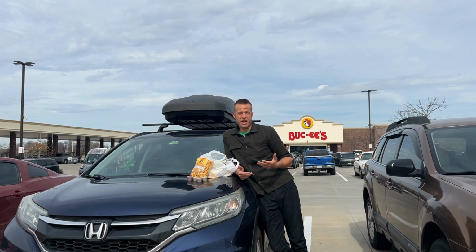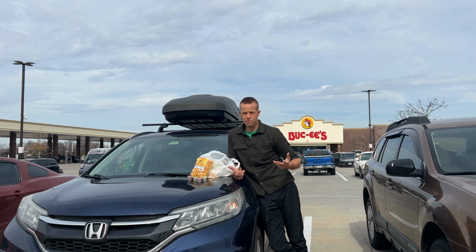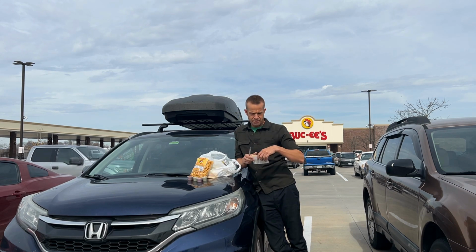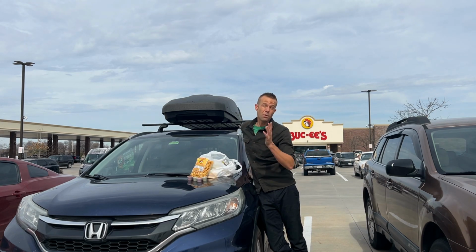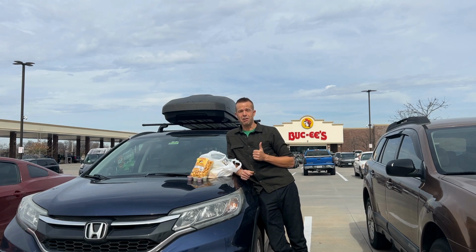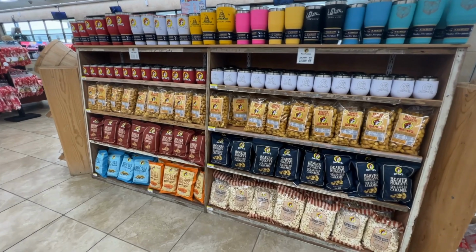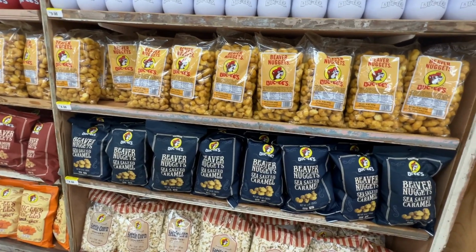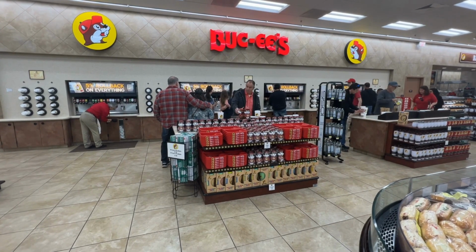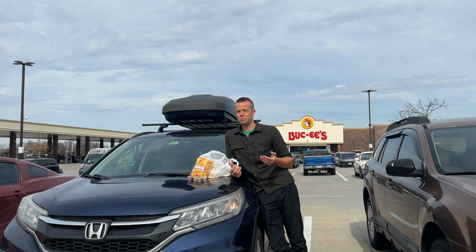I'm coming to you today from somewhere in Texas, and if you don't know about Buc-ees, Buc-ees is a convenience store slash gas station that is based in Texas and also in the South. They have, I wrote this down, 43 locations around, and don't worry, they're expanding. Also, quick note: I'm not affiliated with Buc-ees at all. This is just my general interest and intrigue because Buc-ees is like the Costco of gas stations. It is massive. You can get all the snacks you could possibly want. They have beer, they also have a whole bank of all kinds of beverages. They have over 200 gas pumps. So it's really, really big.